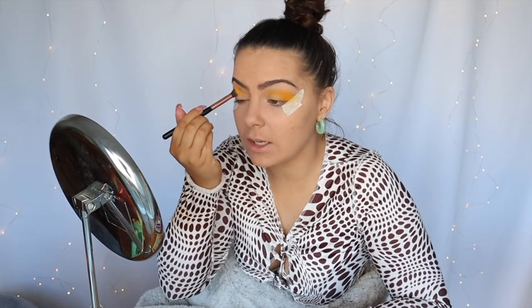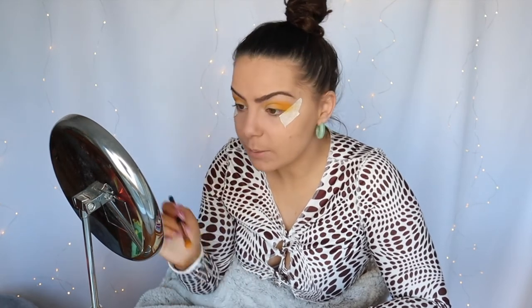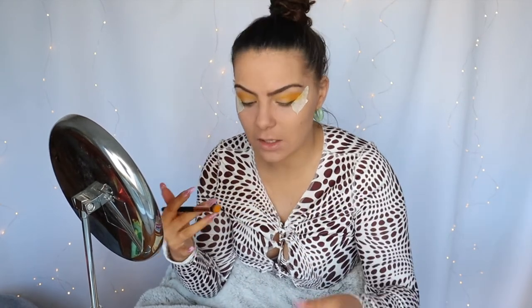Do you know what I love about these colors and this palette as well? There's not really any fallback. Even with the shimmery shades and the actual glitter pieces in the eyeshadows, I have struggled with that on a lot of makeup palettes before, and I absolutely hate it, because I always do my base before I do my eyes, so it does ruin my makeup a lot. Okay, there we go, both eyes done.